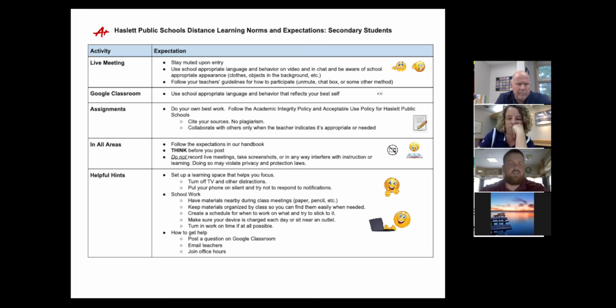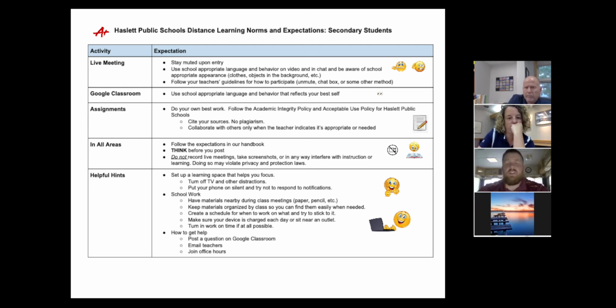Do you want to look at that one, Ms. Butcher? I can click on it. Great. So just a couple of our basic success tips, and Ms. Butcher already touched on some of these at the beginning with the day one helpful hints. Trying to find a workspace where students can focus, away from distractions. It might be a place that they can set up as their own to be their ongoing classroom or home office kind of thing.